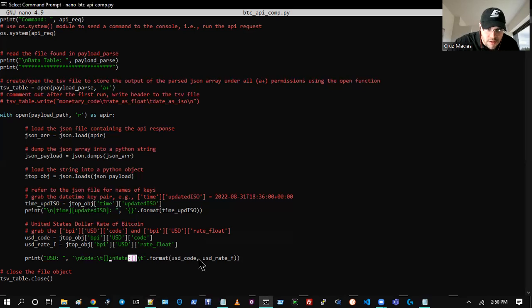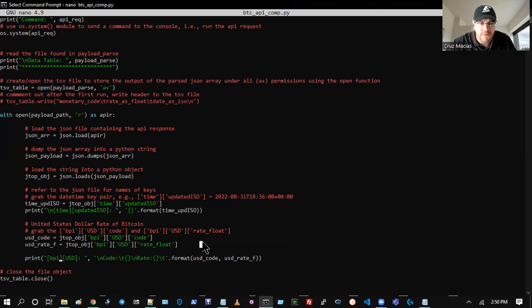This curly brace will place this value at that particular index in the string, if that makes sense. All right, so let me just reformat this output a little bit so that it's clearer to the person running the program, myself. And let's do, so the key pair is BPI. So this means that we're looking at this key pair. Just like we did with time updated ISO, we're looking at this key pair here.